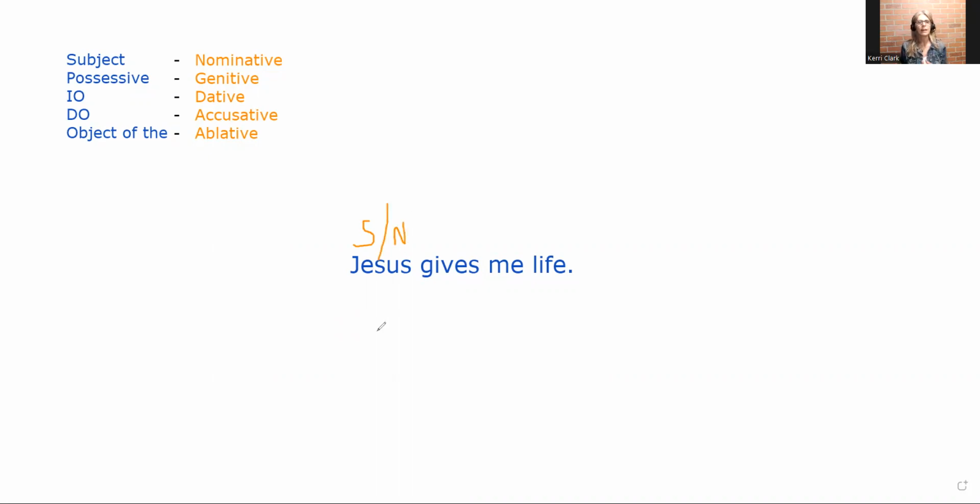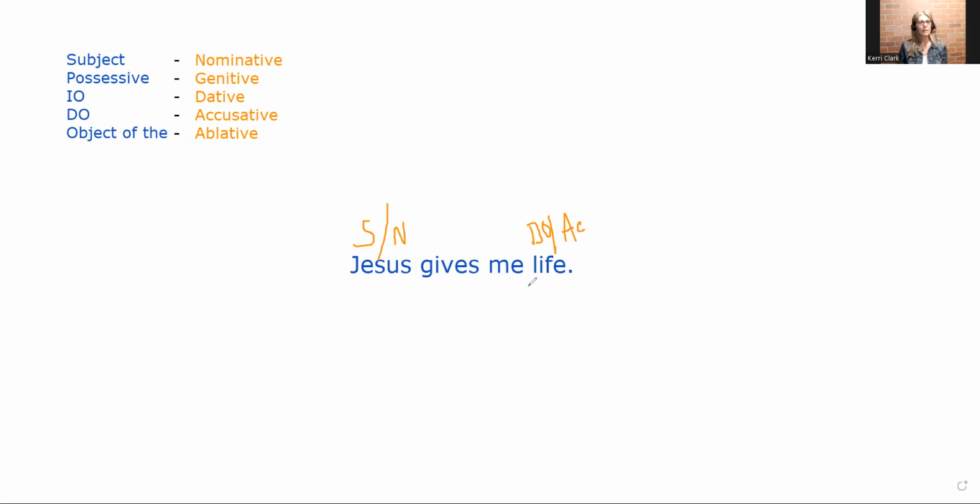We talked about it, and I would just have him use the nominative case until he was doing it more comfortably. Then we moved on and started using the direct object, or accusative case. We would look at the sentence, Jesus gives what? He gives life. So he would mark this direct object, and then he would put accusative. He is a third year essential student just finishing up now, and at this point he doesn't even use the S or the DO. He puts N for nominative and AC for accusative.